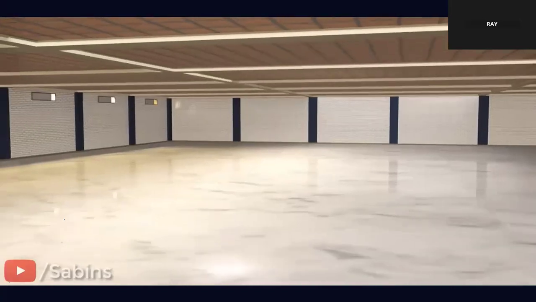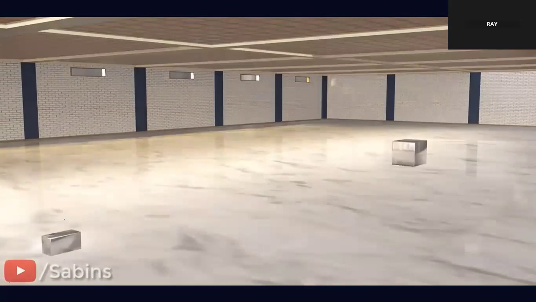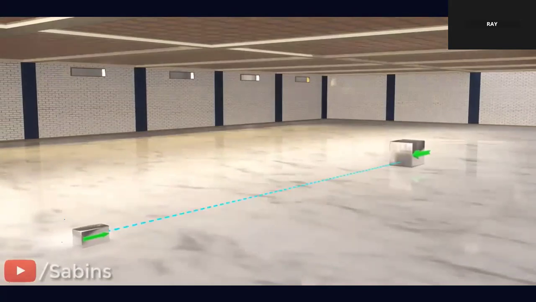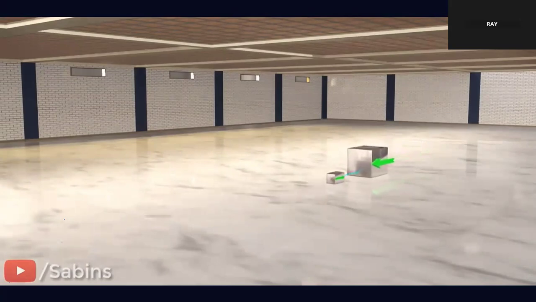Just imagine a long, frictionless room with no object in it. Now, introduce two blocks on the floor. If the frictional force between the object and floor is zero, you would see the blocks move toward each other due to the gravitational force and finally collide. Of course, this was a hypothetical experiment.